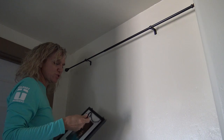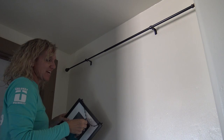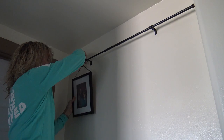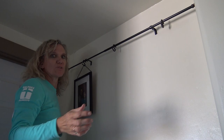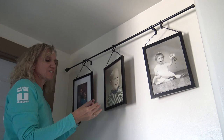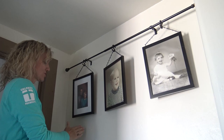Now, moment of truth. The first row is Ross and me on our first birthdays and our engagement picture. We need the big S-hooks at this point and we're going to hang them right onto the curtain rod. For the next two S-hooks I need Ross as a little baby and then my one-year picture. We're using the baby S-hooks — the big hook goes on the back of the frame and we hook the other end to the chain. Now we add our firstborn's one-year picture and hook that on.